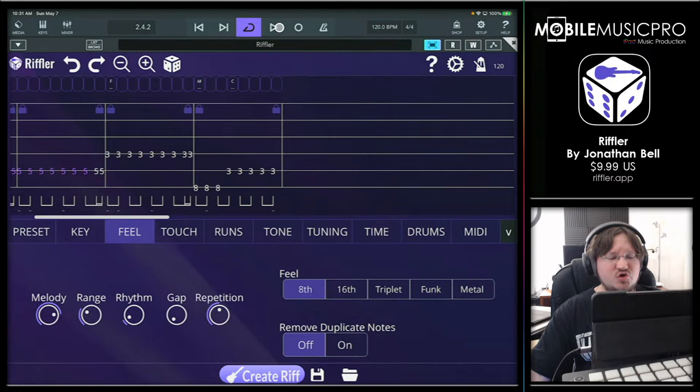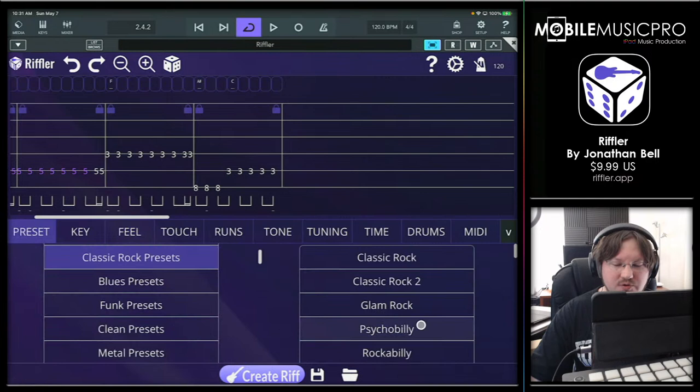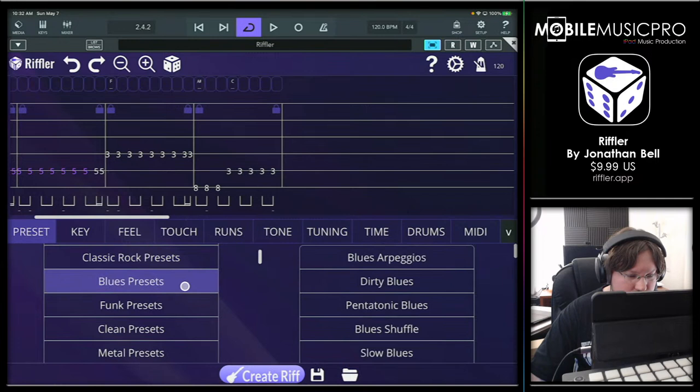Have such a huge amount of control over these riffs and tones at any given time. So what I've been doing so far is playing with one of these, just selecting a preset and then tweaking it a little bit inside of these other tabs. So let's continue with that. Let's try some more in here. Let's go to clean. Got some good cleans in here.